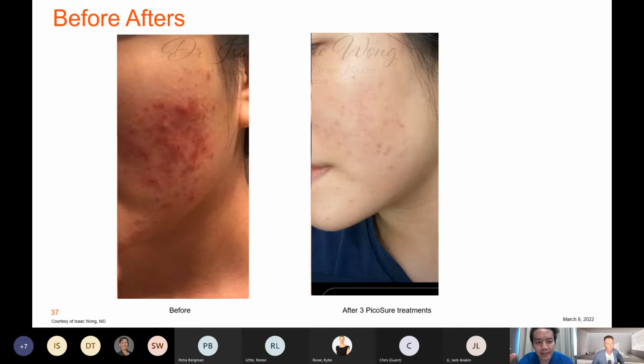And even look at this picture for acne scarring and active acne. Many patients told me that they are afraid to treat active acne, or rather their doctors told them that. With the picosecond laser, we have proven that with Picosure, we can treat even active acne to make it calmer and reduce it, and also to reduce the acne scarring that can happen if you do not treat the acne flare. This lady on the right side has had, I think, 3 treatments of Picosure. You can see that the active acne is totally gone, and she just has some acne scarring, which we can treat further on.